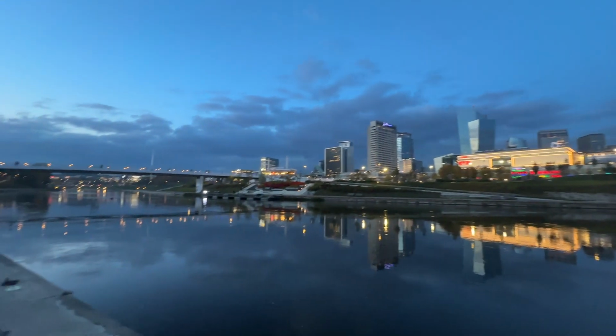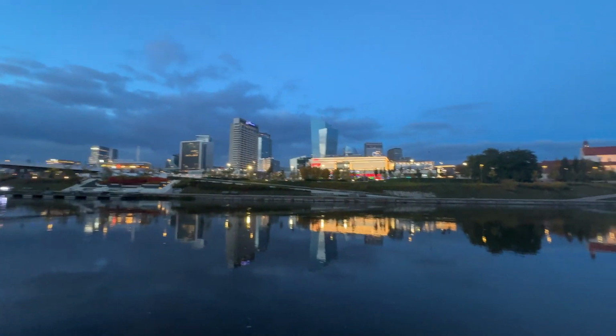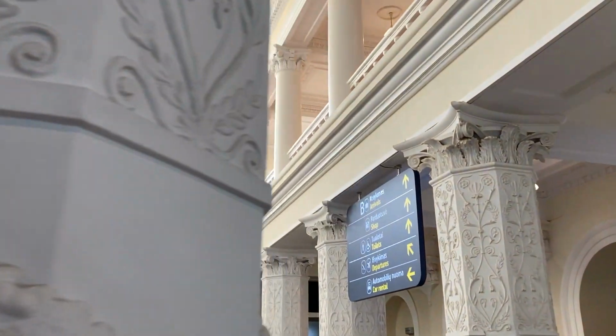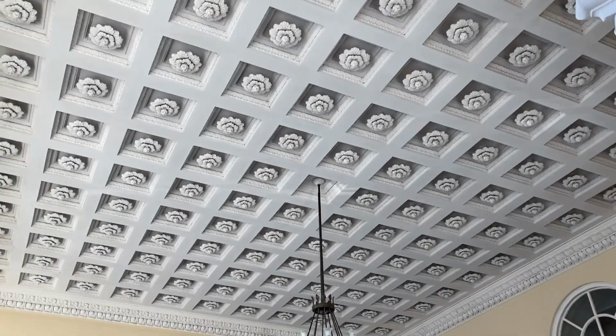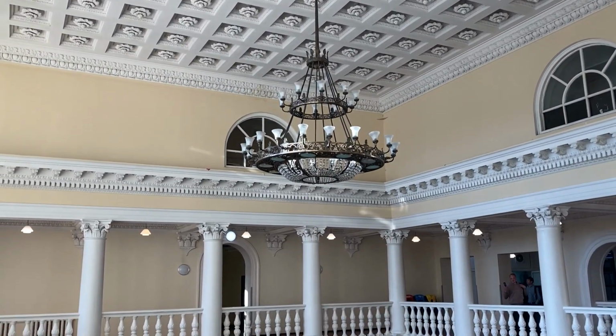Maybe some packing and planning for the next destination is required anyways. And then on the final day, assuming it's a midday flight from the airport, we have breakfast, maybe spend a little bit more time in the old town, and then it's off to catch the flight. So that's it for me.